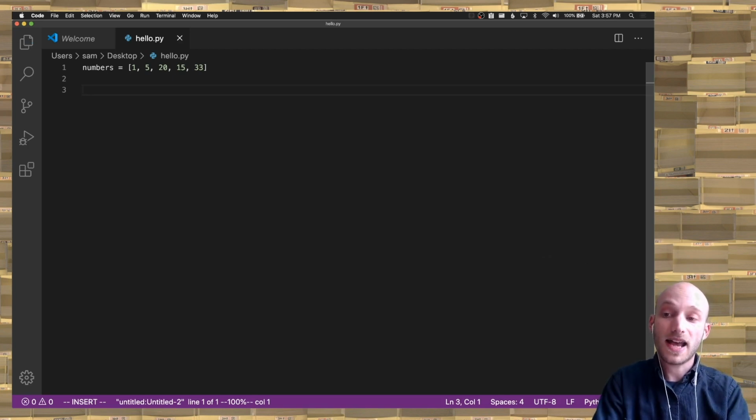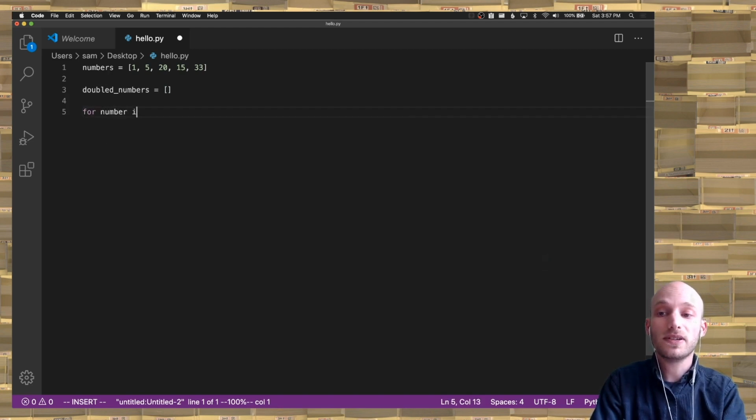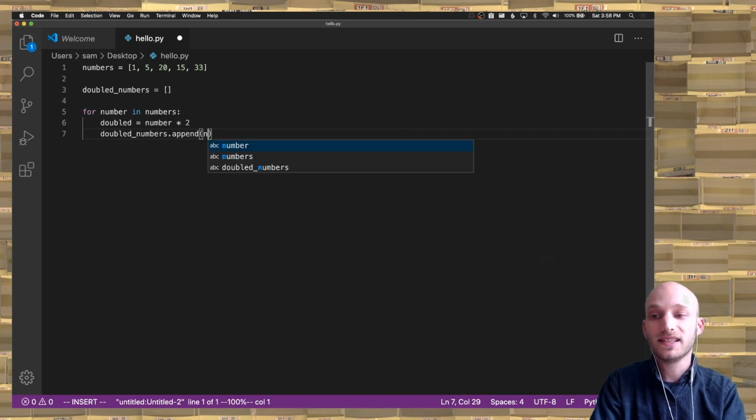I could create an empty list called doubled numbers, and then say for number in numbers, doubled equals number times 2, and then doubled numbers dot append doubled.